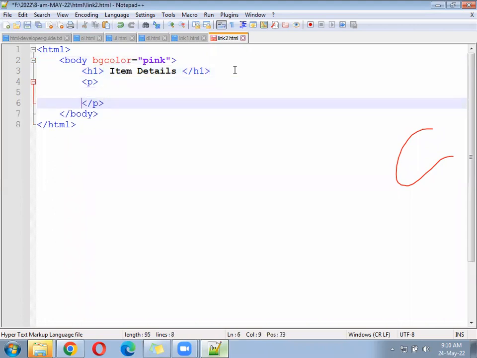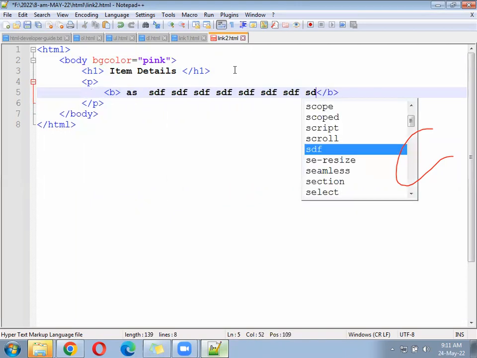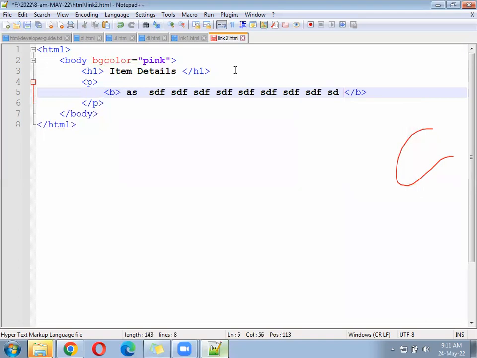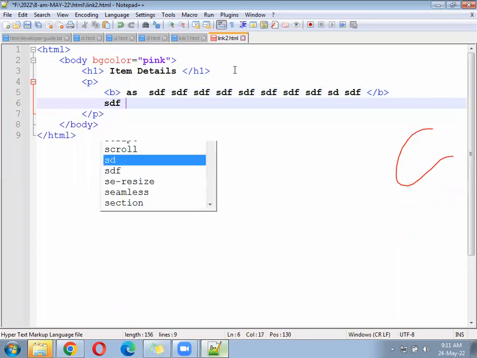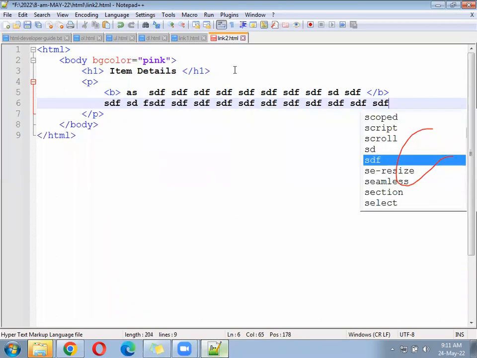Under the paragraph, a few words should be bold. So I'll use the B tag here, and write something. This content will come in bold. Next, after that, some regular text, normal text.